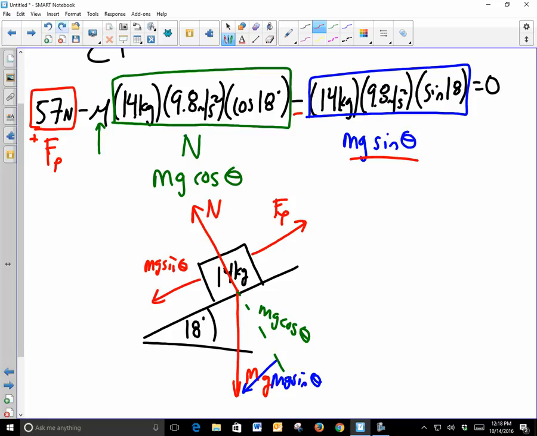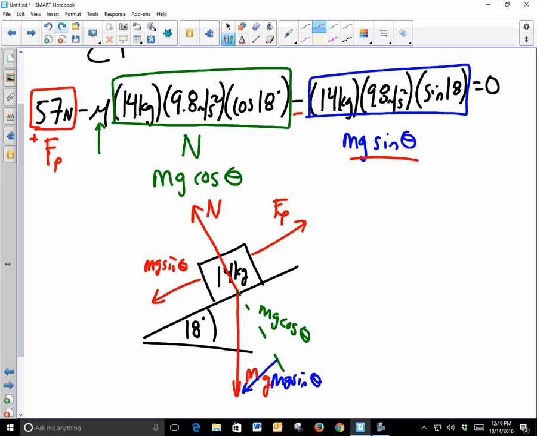Is it possible for it to be like 57 plus the friction stuff, because the gravitational force pulling it down is greater than the force pushing it up the plane? Wouldn't the friction swap sides somehow? So that is pulling against gravity. I think I see where you're going with that.